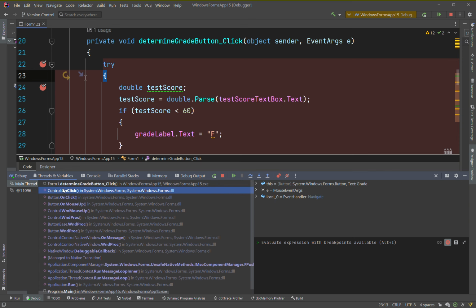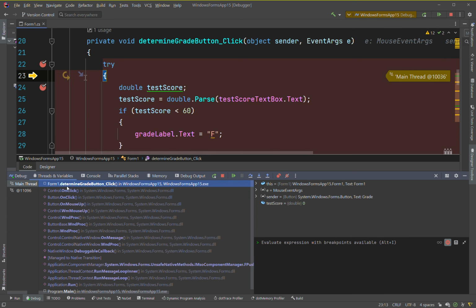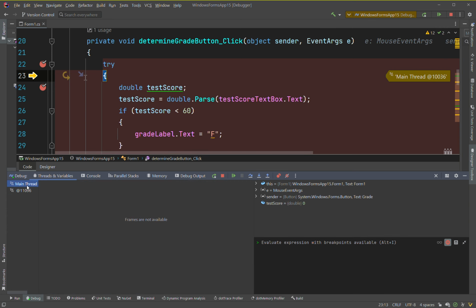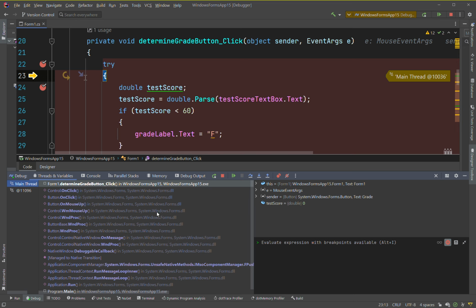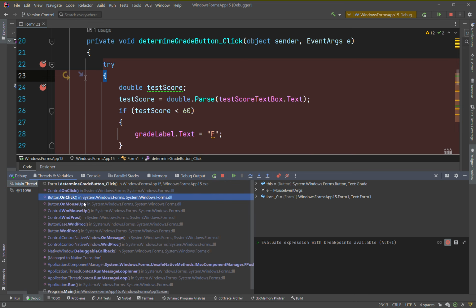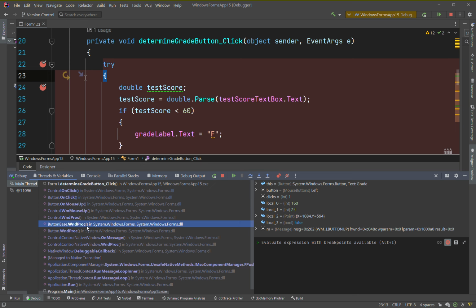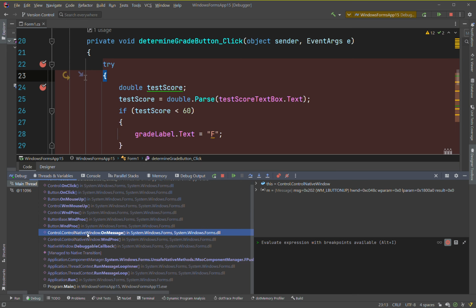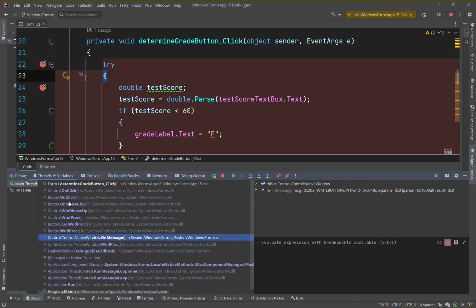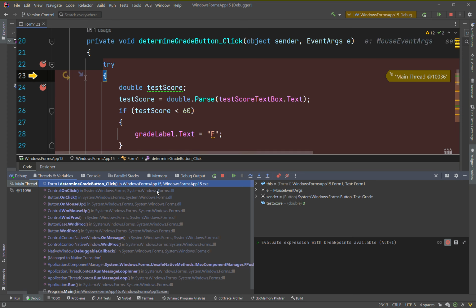So let's just focus on this form 1. We'll focus on the main thread. We won't be worrying too much about these right now.